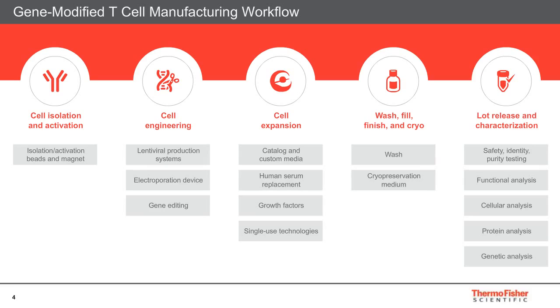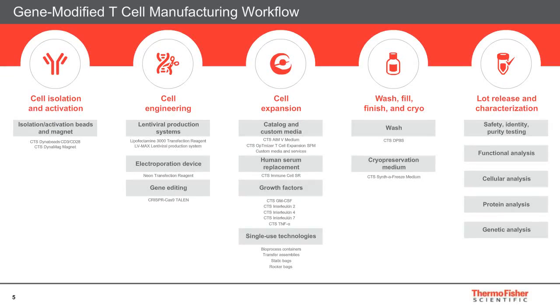You see, we look at cell isolation and activations, cell engineering, like I just talked about, cell expansions, where there's a lot of needs for new media, serum replacements, growth factors, and as well as single-use technology. Wash, fill, finish, and cryo. This is also a very important area. You want to make sure those cells are sterile and clean and produced under GMP conditions so they can be safely injected in patients. And then lot release and characterization.